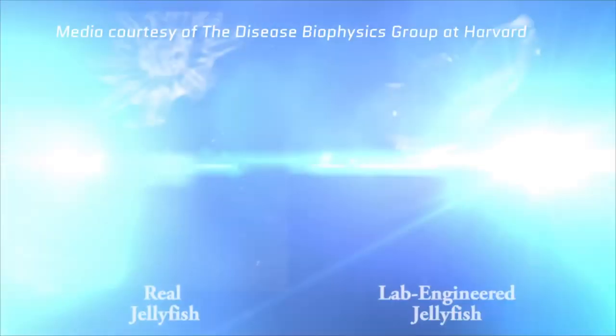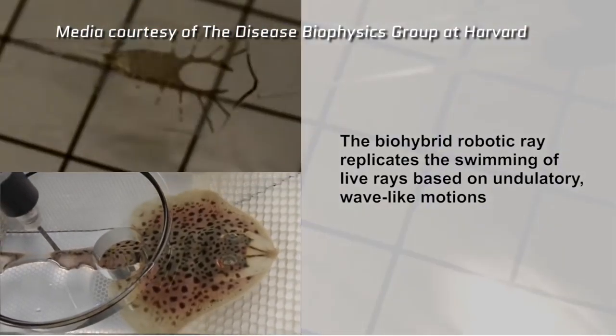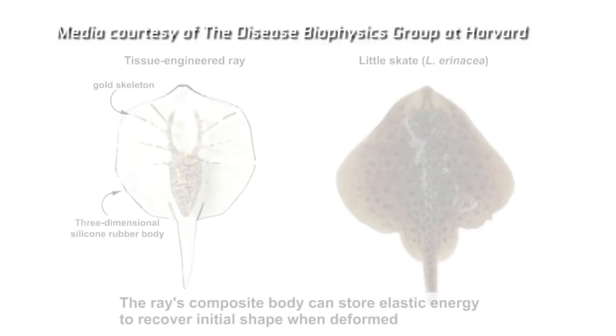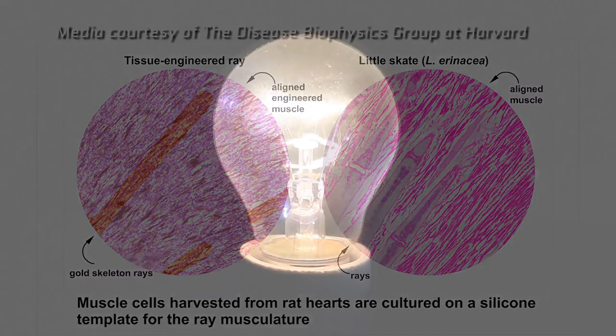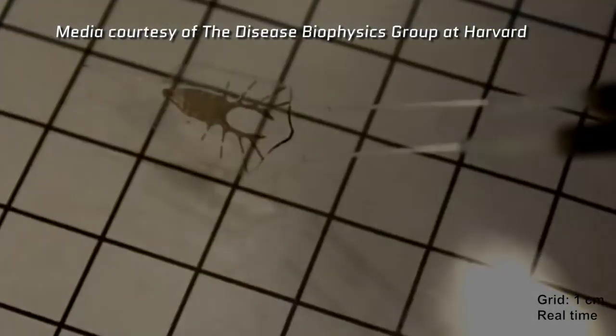All of these things accomplish fluid movement in a very similar way through these undulating muscular movements. So why not pursue realism and create silicone robot bodies with layers of thin tissue from rat heart muscle? The resulting biobots swim like the real thing. The researchers went even further with the stingrays, using lab-cultured, genetically modified rat heart muscle tissue that could react to light, which meant they could move it through a little obstacle course, mad scientist style.